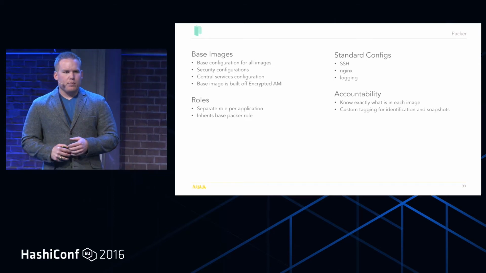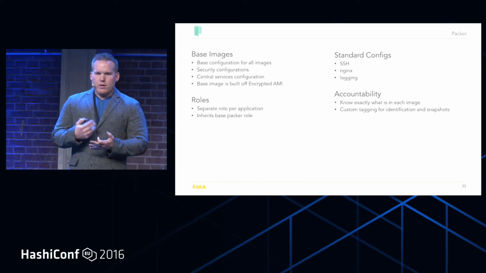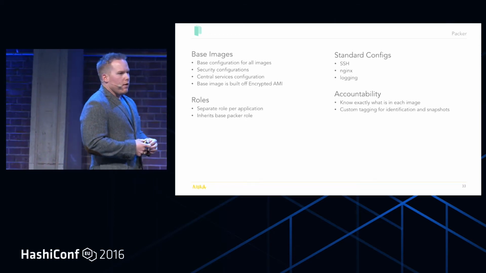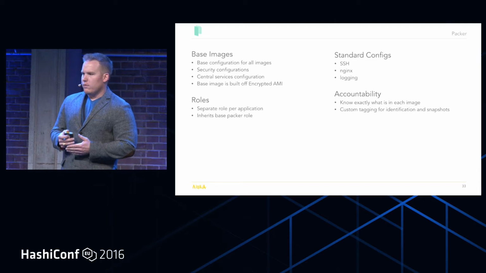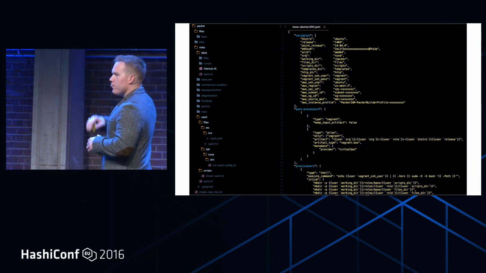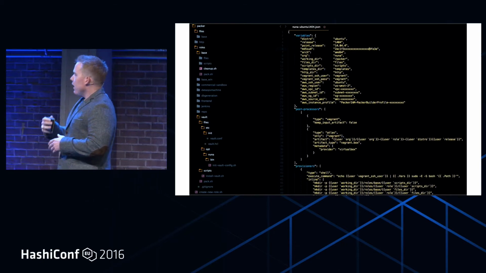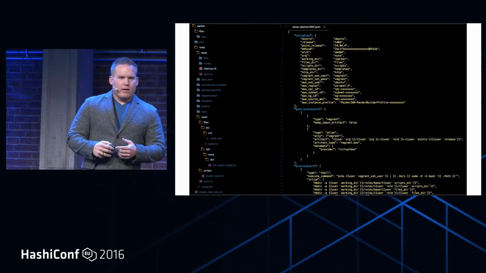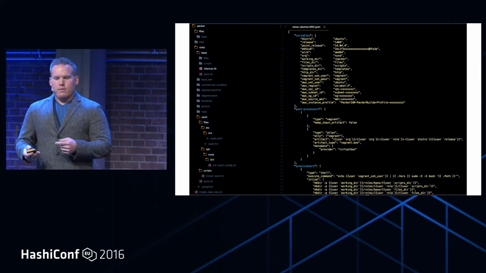We have our standard configurations for being able to talk SSH, which negotiates permissions over Active Directory, Nginx configurations, logging, and then accountability. At any time, we can actually do an audit of our Packer files to see what's actually being installed per application. There's no such thing as manual installation in our environment. Here's an example of how we have it, kind of our structure. We have a base image, and then we have roles. So like our front end's a different role, Jenkins, and in this case, Vault. And one of the cool things about packing here is once we pack an image, you automatically get a Vagrant and an AMI. So you have a standalone Vagrant environment for you to test things on.